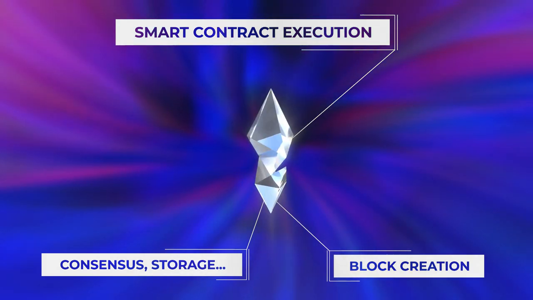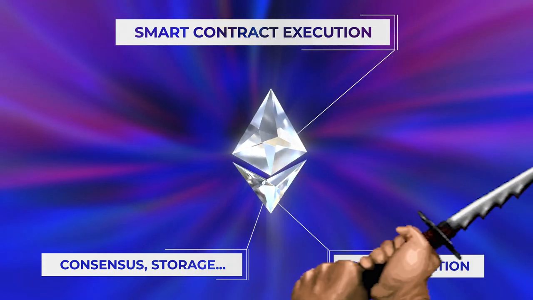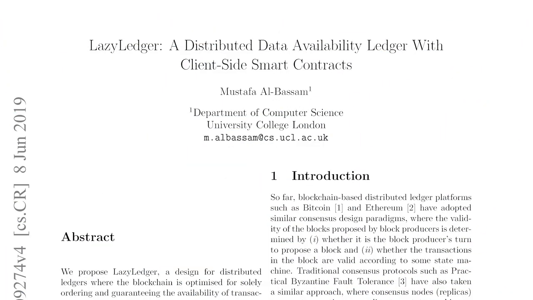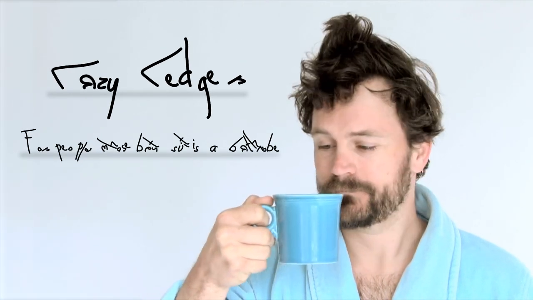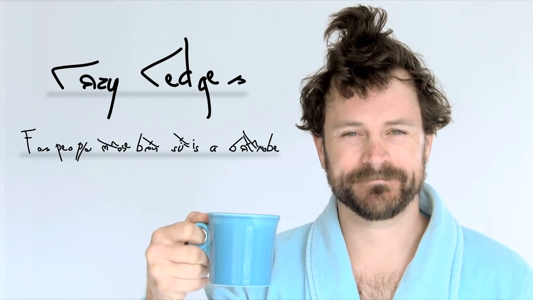So you guessed it, just like a car, the idea here is to break down the operation of a crypto network into several pieces. It is with this idea in mind that a Lazy Ledger white paper was written, and it is on this basis that the Celestia network is being developed. Don't worry, the Celestia team isn't plagiarizing things, as it was Celestia's CEO who wrote the Lazy Ledger white paper. They just wanted to use a classier name because Lazy Ledger sounds a bit like a blockchain for slackers wearing pajamas all day, kinda like me, it's not very serious.